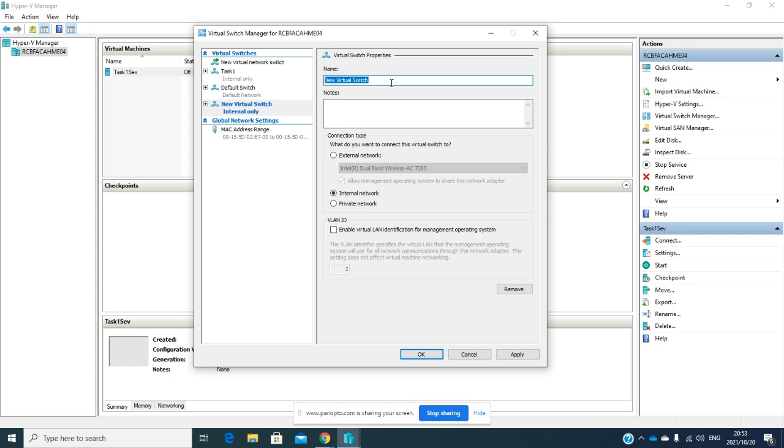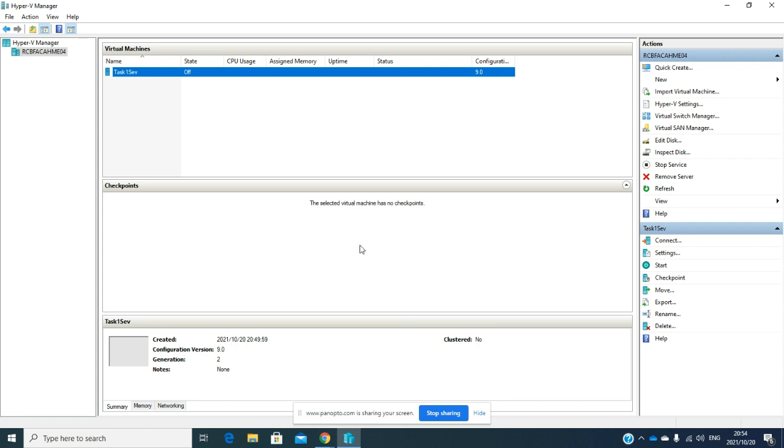Okay, the one that I created, I gave it task 1 because I was going to use it in task 1. Okay, I can say task 2 for example, and then it's an internal, and then you can apply, and then you'll see it will appear on the switches here, which is task 2, internal only, and then you can click OK.